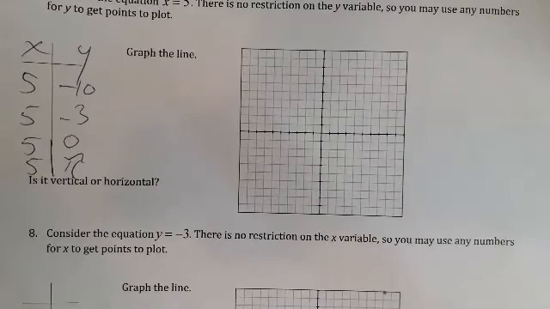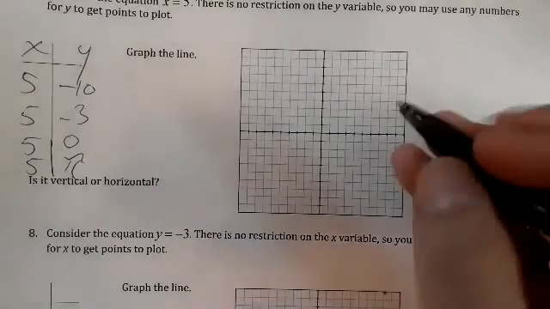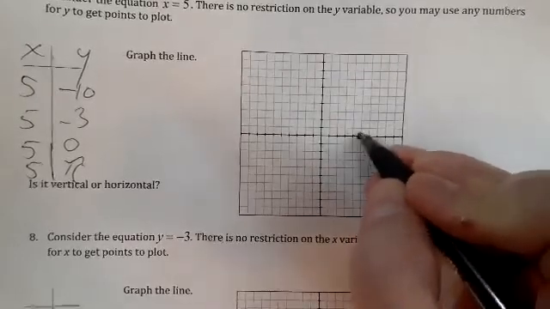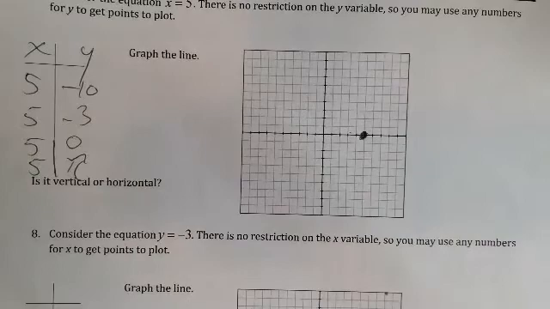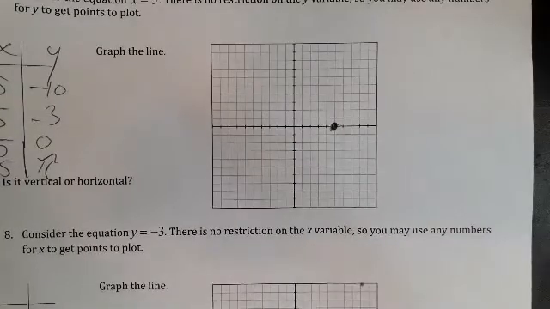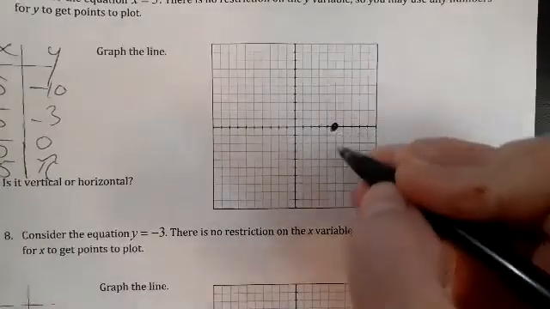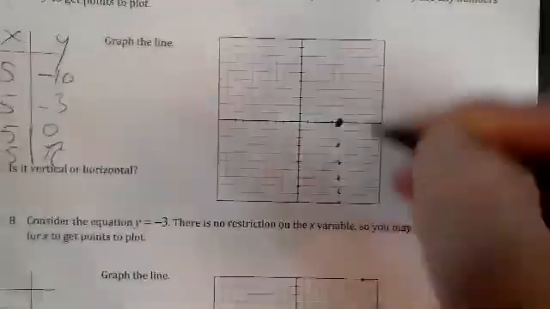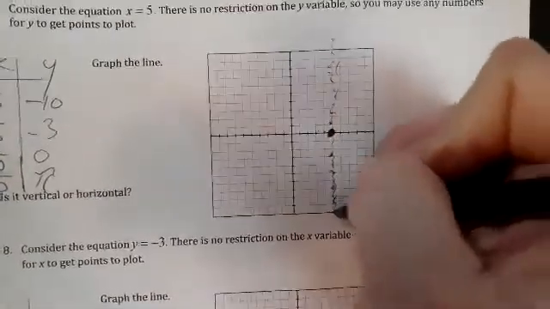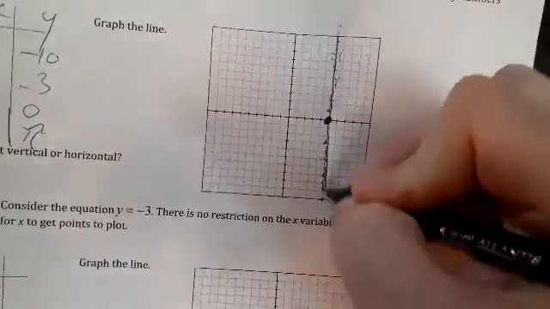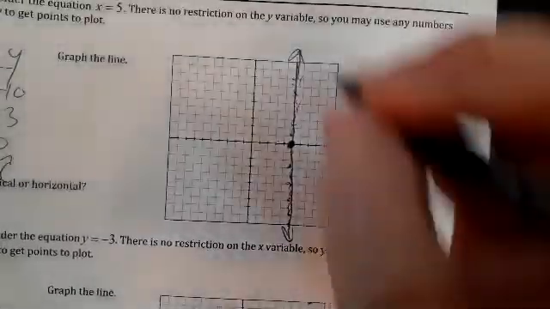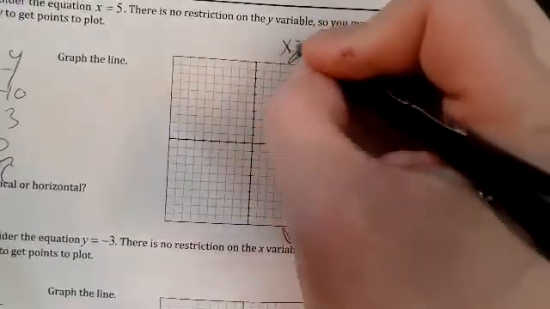So what does this mean? This means I'm going to go right 5. 1, 2, 3, 4, 5. (5, 0) is a point. So hopefully I counted those right. That should be 5 to the right. And I go 5 to the right, and I can go up and down as much as I want. It doesn't matter what value I pick for my y. And so you might notice this line is looking something like this. And so this is the x equals 5 line.